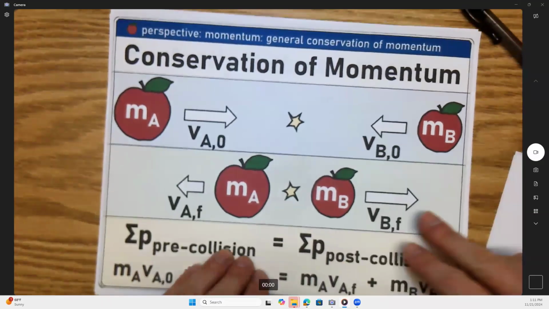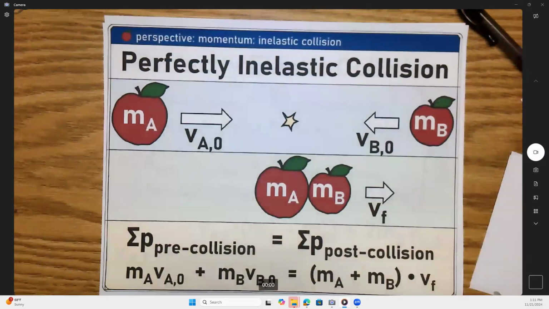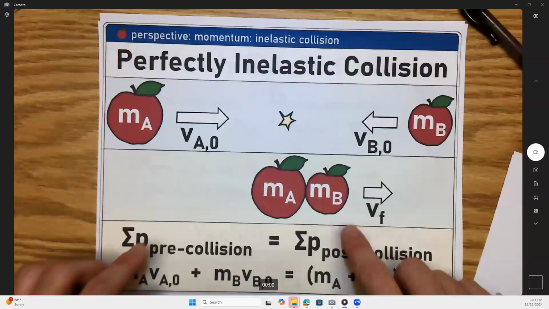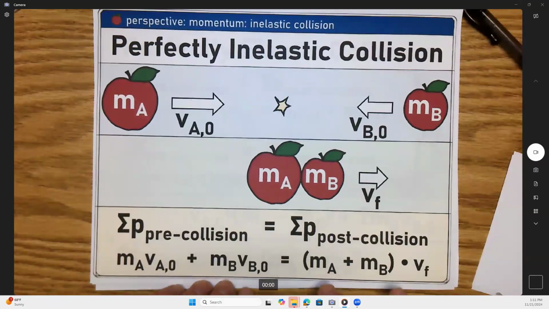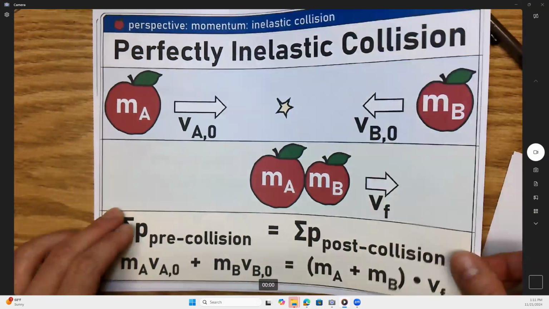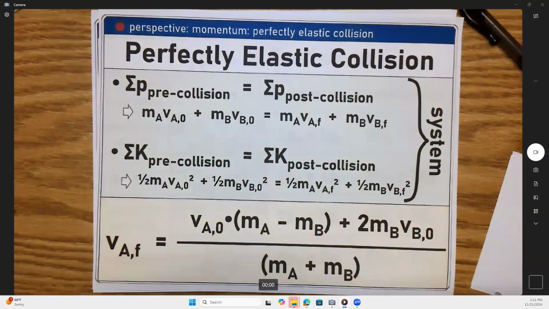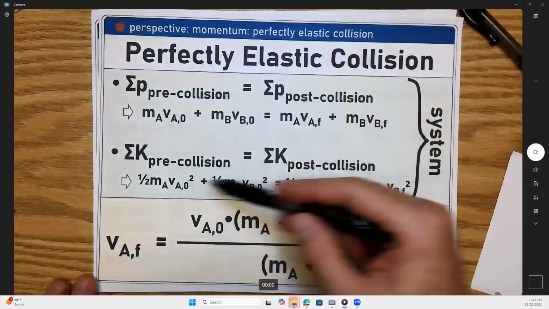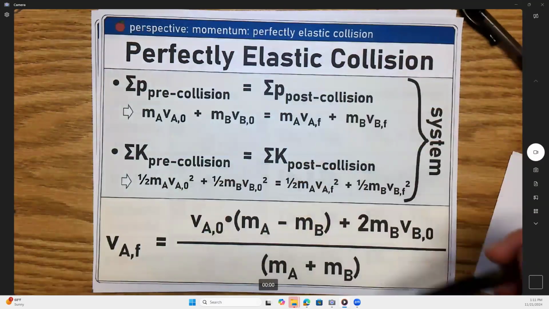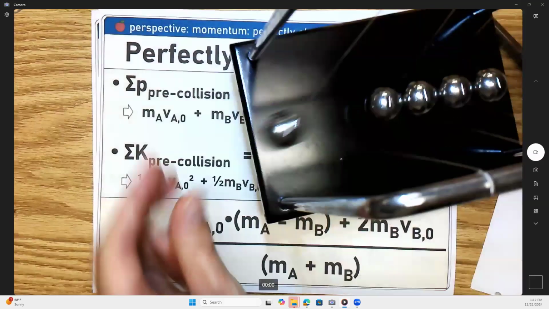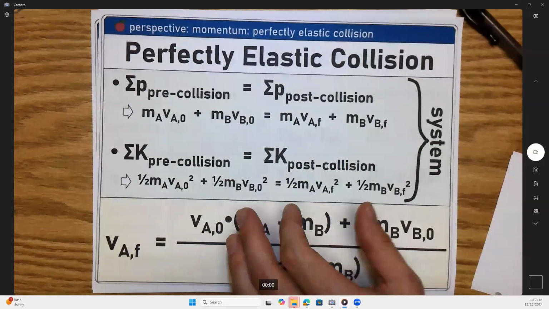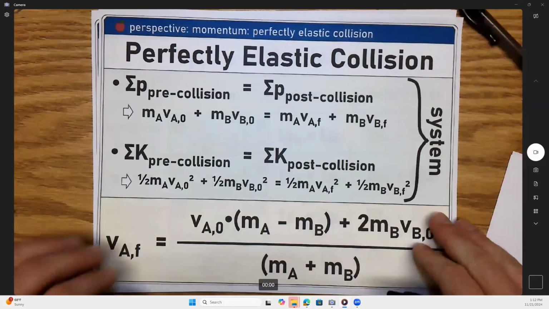Let me show you real fast. Here's perfectly inelastic, like two balls of clay that stick together. Look at that. It starts out the same: I've got mass times velocity bits and I'm adding them up. Hey, look, they make one giant mass moving at a common final velocity. You're going to see that in the future. Now, with perfectly elastic, the math is a little trickier. Momentum's conserved, and so is, do you remember the kinetic energy we've been talking about? It turns out only for this type of collision, only for perfectly elastic, kinetic energy also happens to be conserved. A system of equations can solve that, so just look for that in the future.